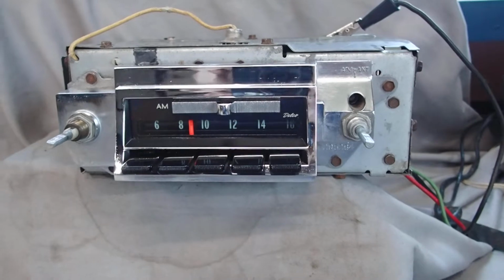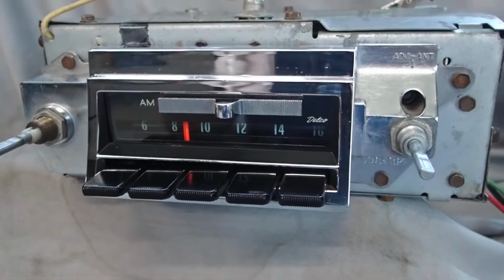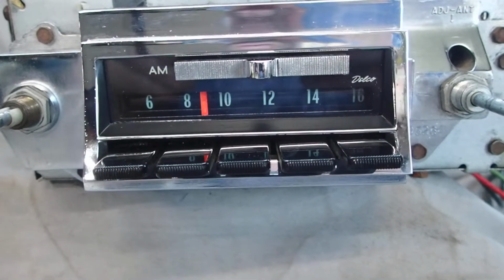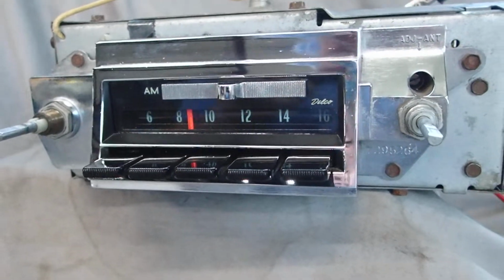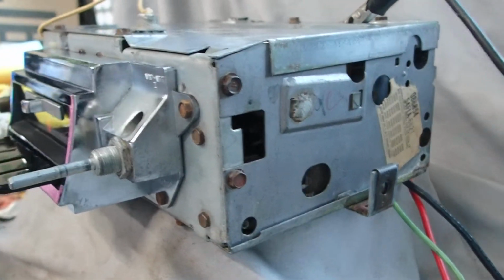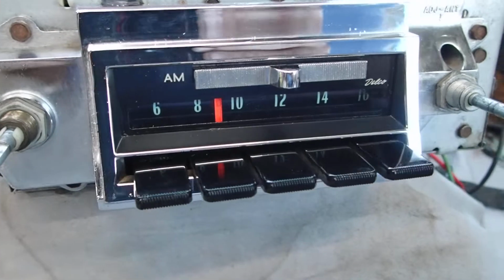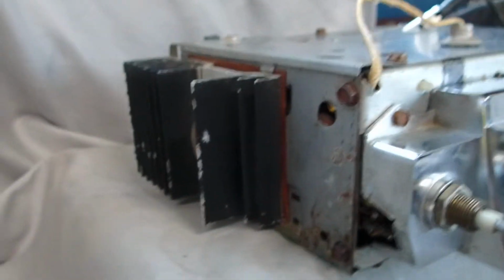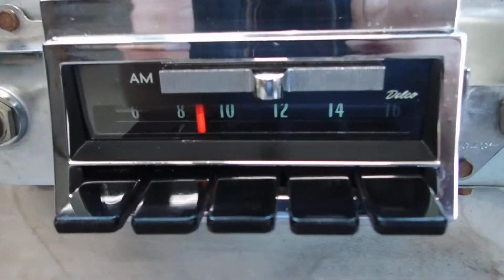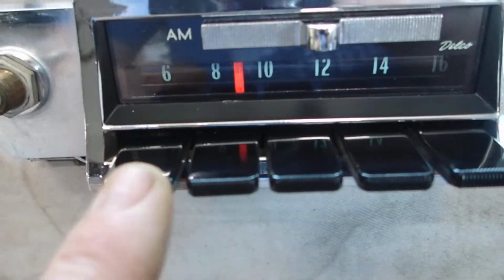This is a 1967 Chevelle factory AM/FM radio, and this will fit 66 and 67 Chevelles and El Caminos, and this one is in amazing condition. It was found at an estate sale and was wrapped in a box in newspaper dated 1984, so it's likely been stored since then. Just a really nice example. You'll see more in the pictures, but it's not all rusty. The chrome is super nice. Like I said, you'll see more in the pictures. All the black paint is sweet. The push buttons are all really nice.